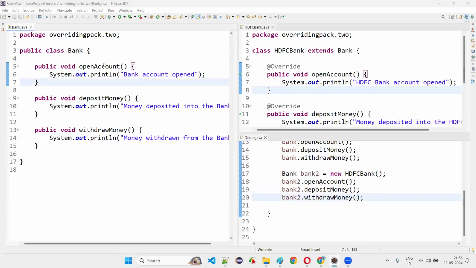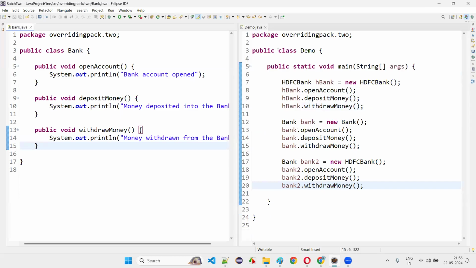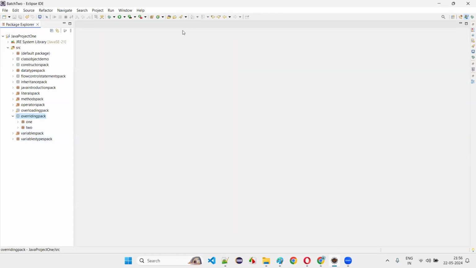Everyone clear with this? Type C in the chat box, guys, if everyone is clear with method overriding. Whatever concept I explained is called method overriding.